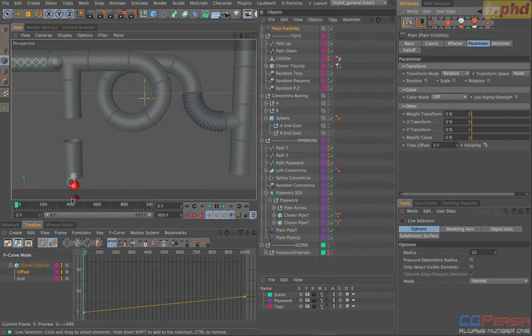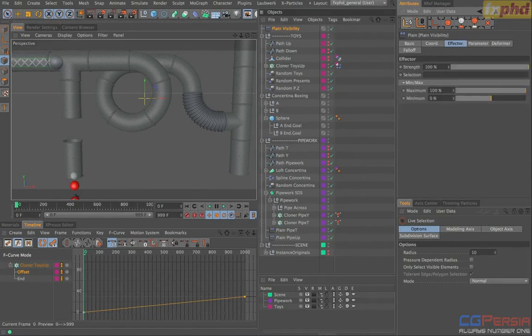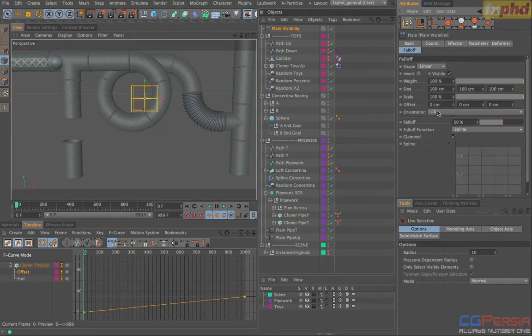Now it doesn't actually have any effect on them, because what you need to do is switch to the effector tab and adjust the minimum maximum, and as long as the maximum is below 50 then it will work. So you can just set that to 50. Obviously we need some fall off here, so let's set that to linear, and I'm going to set that to be plus Y. And now as I come down you can see that they will become visible.